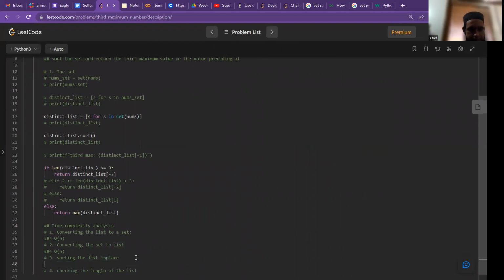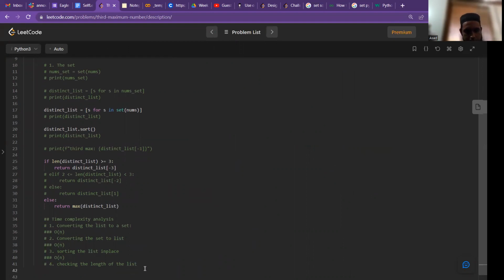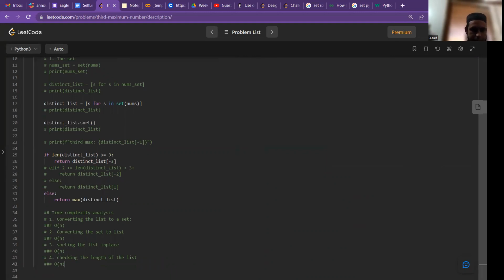Then we are sorting the list in place, which is again O(n), but n could be smaller in case we have a repetition of numbers. But taking the worst case scenario, it's going to be O(n). And then checking the length of the list, well, Python uses a function to calculate the length, so in Python this is probably going to be O(n) again. In JavaScript, this might be O(1), as it might just store the value.